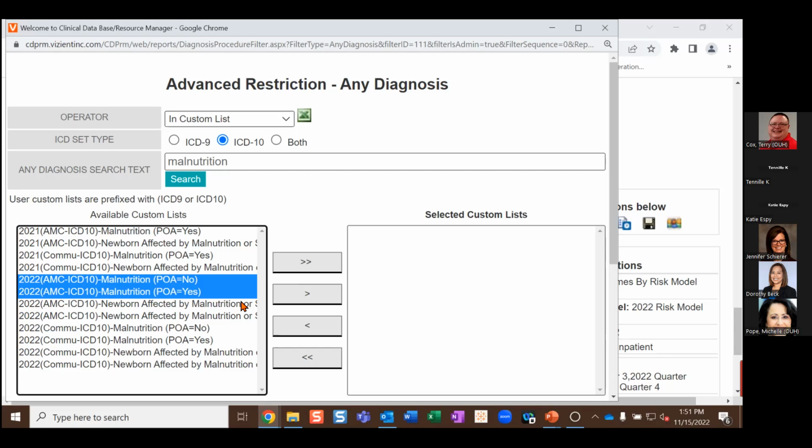Did you have a question too? I did. If you were to select the 2021 and move it over as well, would it affect anything? It would, potentially, because the definitions for risk variables in 2021 might have changed.